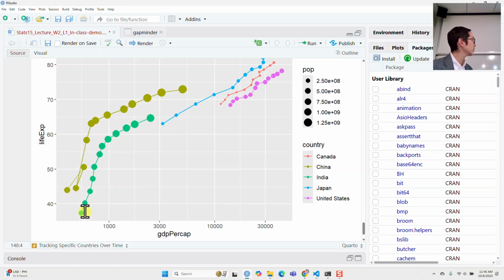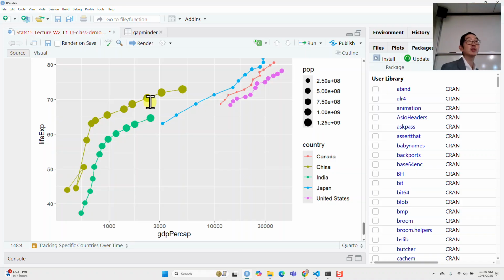And as time went on, GDP per capita climbed to around 3,000 by 2007. We can also see it made big improvements in life expectancy, starting from below 40 up to 65. Similar things in other nations.